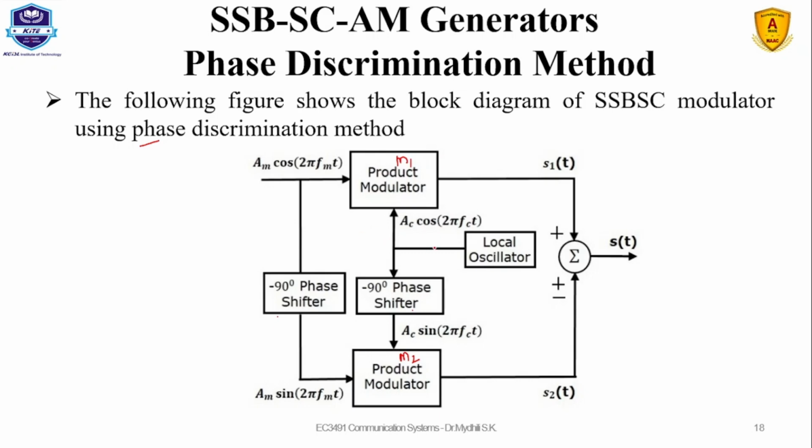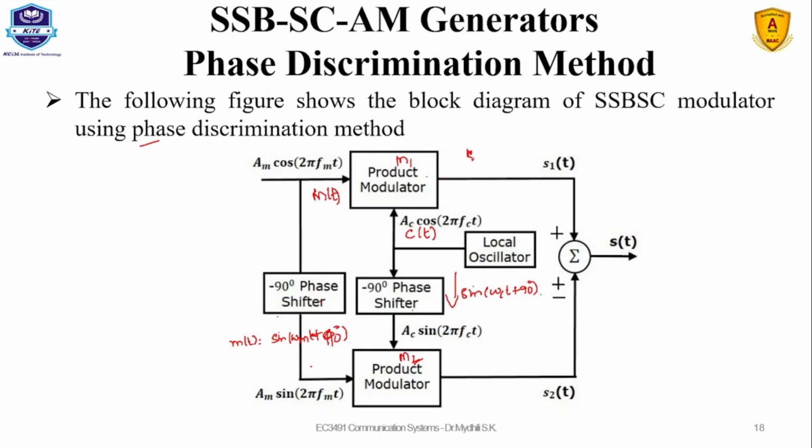So the first modulator has the carrier C of t as well as the message M of t without any phase shift. For the next case, it will be having a phase shifter. Here the message signal will be phase shifted. For example, if M of t is given as sin omega mt, it will be sin omega mt plus a phase shift of 90°. That is what is involved. Here also the carrier will be phase shifted, that is, sin omega ct plus a 90° phase shift is provided. So this is fed as input to the second modulator.